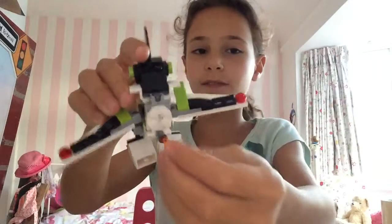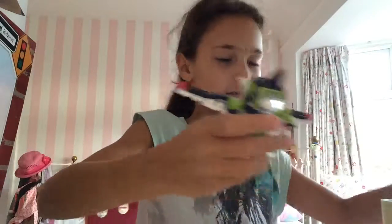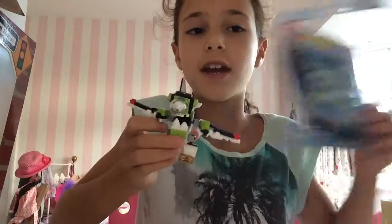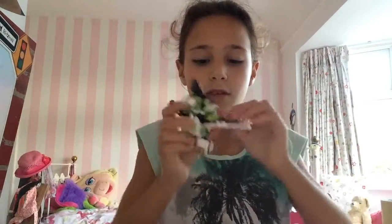I added on his fiery tail thingy that makes him fly. And he looks exactly the same as Niksput in the picture over there. Really cute, so he wants to send his own message. We just have to get him ready. Okay, so stay here, Nick.